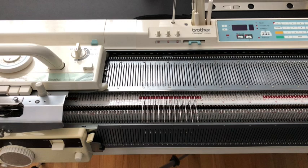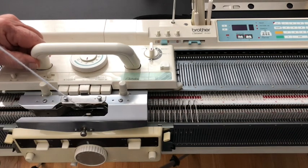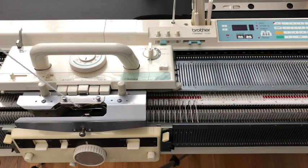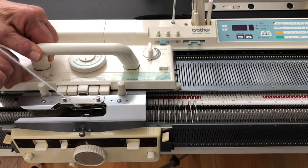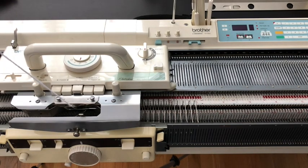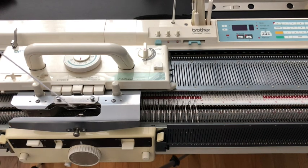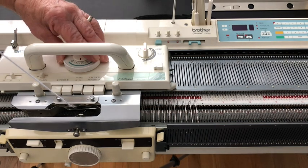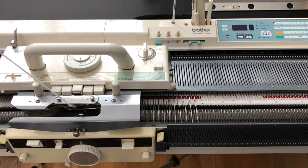Now we'll set up the carriage, so you can bring the carriage back closer. We'll set the main carriage, the knitting carriage, to hold needles in holding position. On the Brother, it's that button right there. And the ribber is set to slip needles when going from right to left. That button, exactly right. And you will change your tension to 0 and 0. And now you knit one row from left to right.